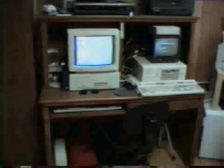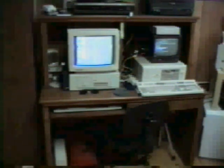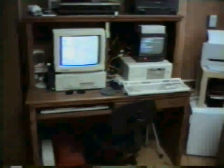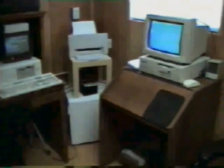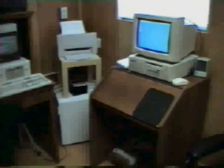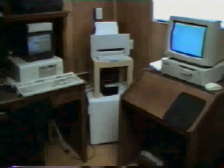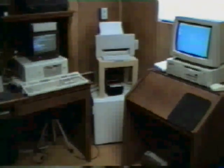There are 3 computers in the control room. The 2 you see here are the internet access computer, which is on the left, and the computer on the right is the instrument computer, and we'll sweep over to the telescope computer. This particular computer controls all of the telescope functions. As you can see, the technique is hardware intense. 3 machines to do 3 functions.